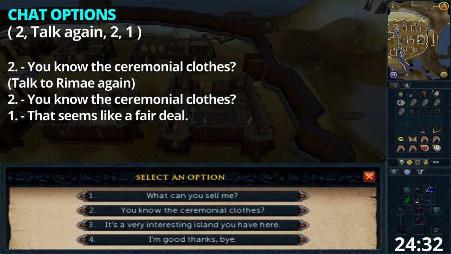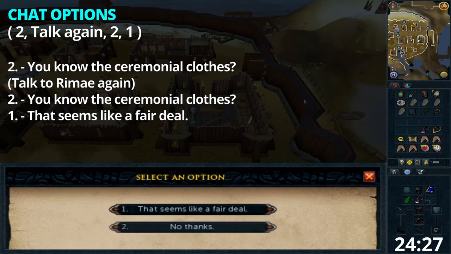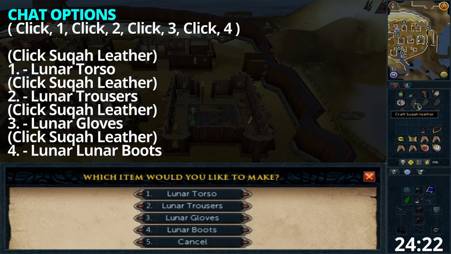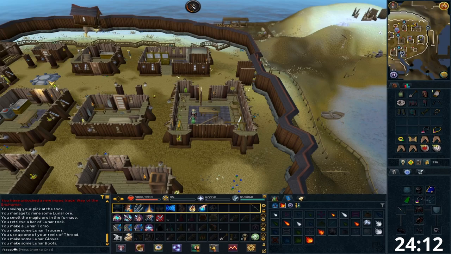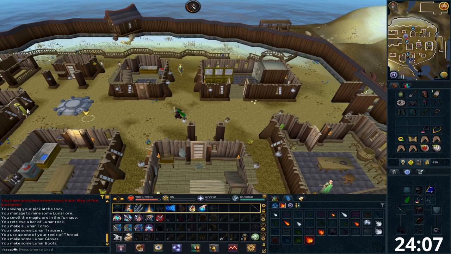Option 2. Option 1. Click on all of the tanned hides and press all of the chat options to make all of the lunar equipment pieces. West of the lodestone, talk to Selene. Option 2.